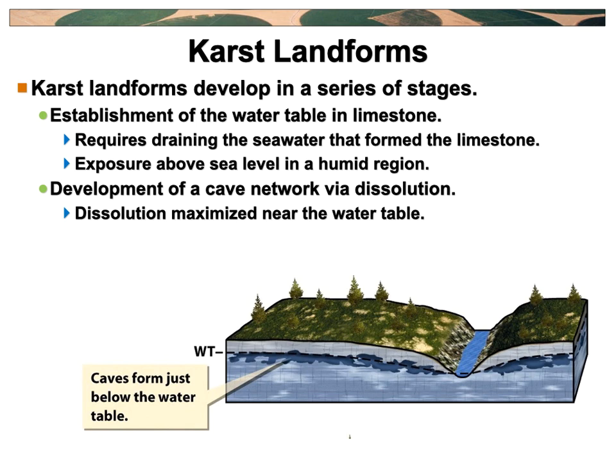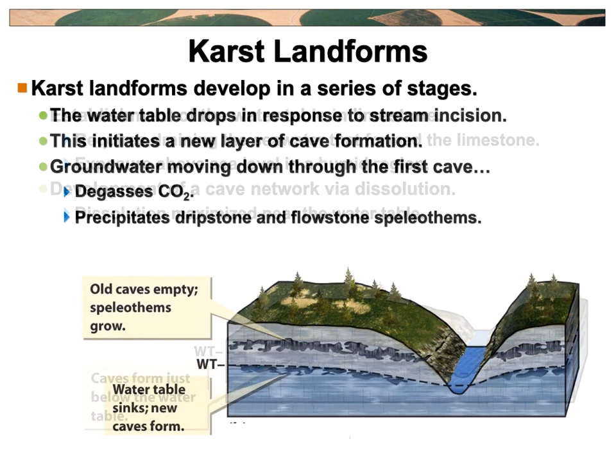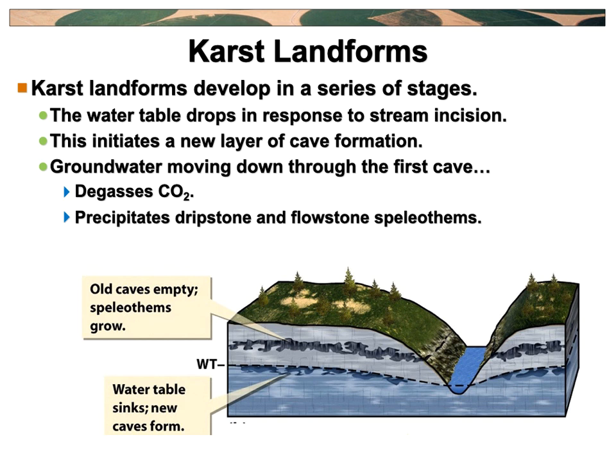Notice that there's no stalactites yet or stalagmites at this stage. Then as we go further, the water table drops — maybe there's drought for a hundred years. The water table drops down and we start forming a new cave system underneath the original one, because dissolution is happening at the water table. Now what happens in the chamber up top is we start to make cool cave formations — all those speleothems, all the stalactites and stalagmites. They're drip stones. Water can't make drips underwater, so the drip stones all form when the cave is out of the water, above the water table. The drips coming through the ceiling make all those cool formations.